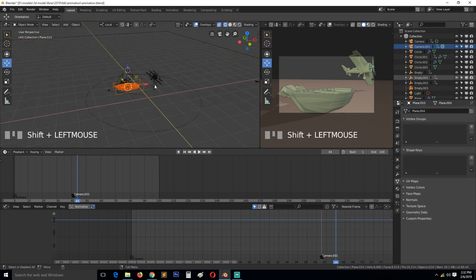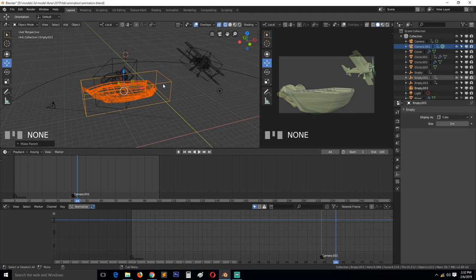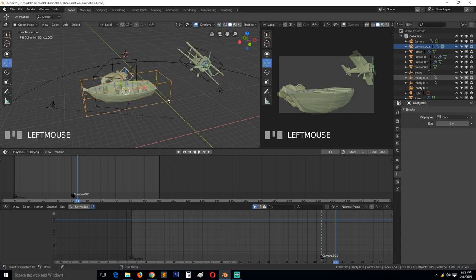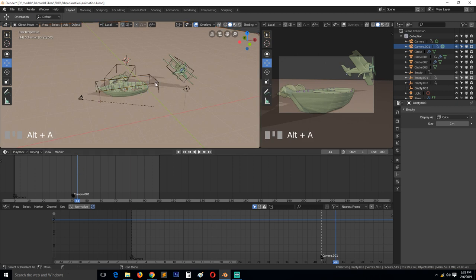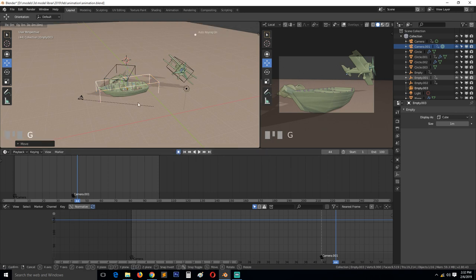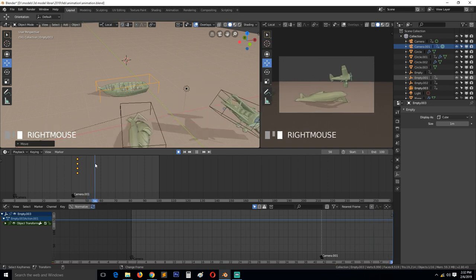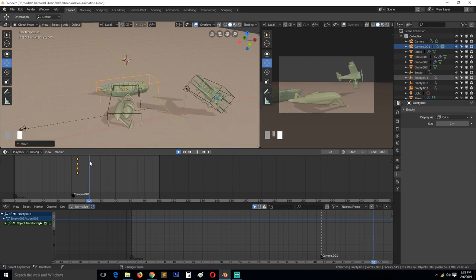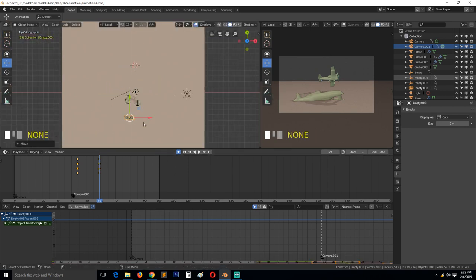Note that. Okay. First hide this, then select this, and then this. Control P. So now, let's mark keyframe here. And with that impact, that means the boat would be flying off to maybe this direction here.